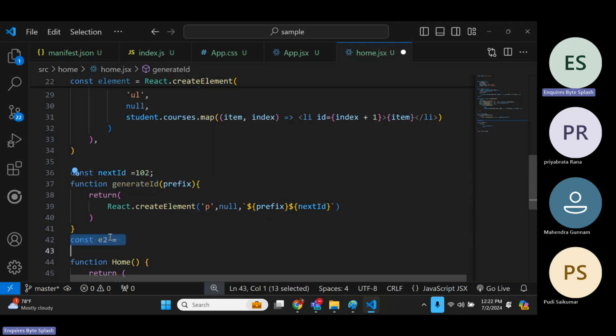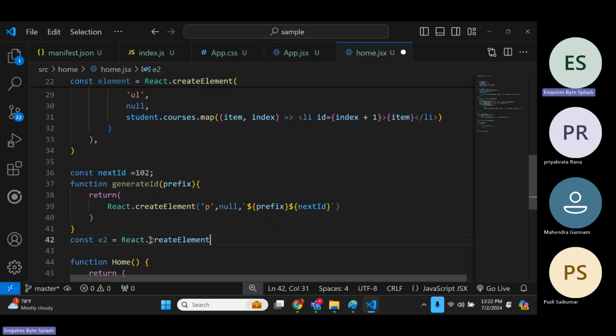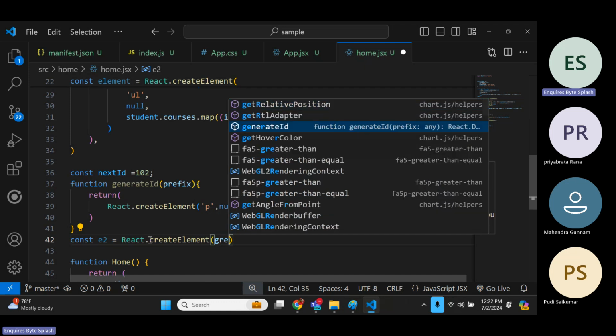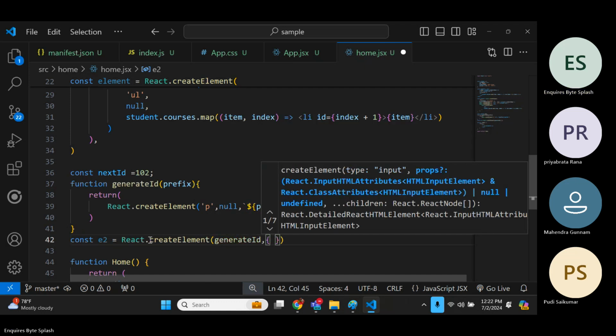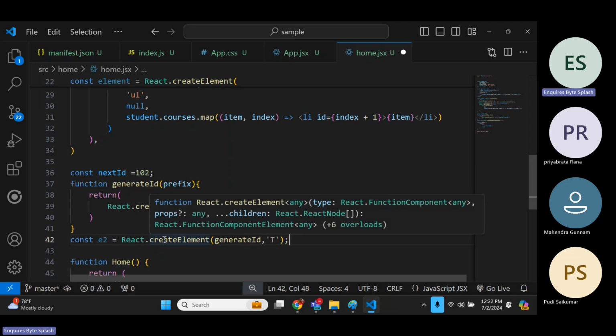And for this element, you can append it using React.createElement, you no need to send anything. You can send generateID, comma, you need to send the prefix, right? You can directly send prefix as T. It will create and get it.